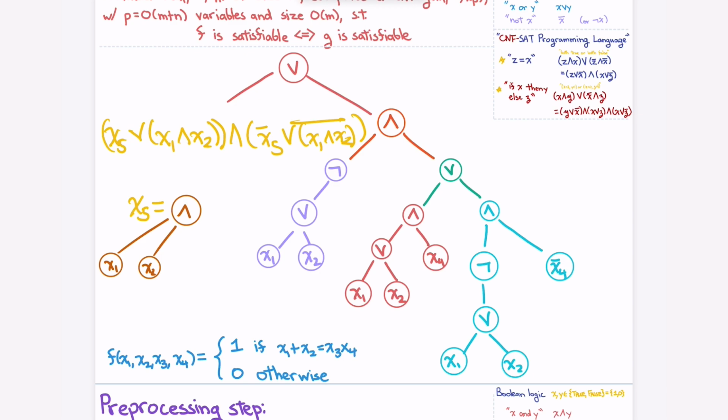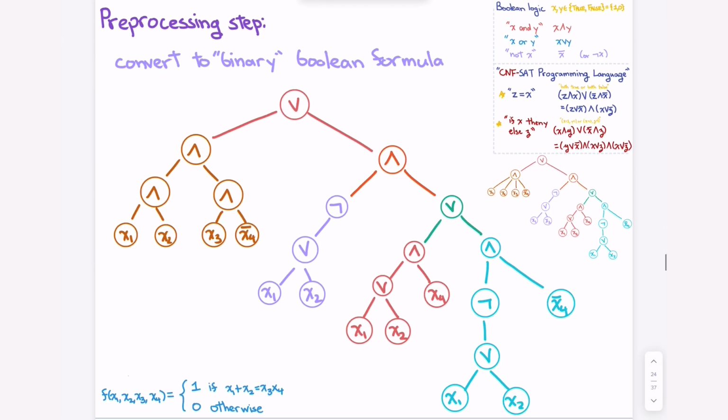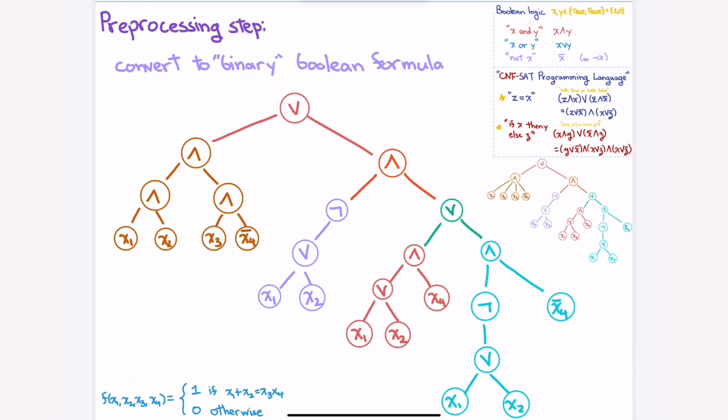And if it's only two variables, now I can apply De Morgan's law and break it down. Okay, but we can do assignment. So the part I skipped is we should do a pre-processing step to first turn this into a binary formula that only has two variables in each. So that just means if it's an and of four, I just put two here and two here. So that's actually an important pre-processing step I forgot to mention.